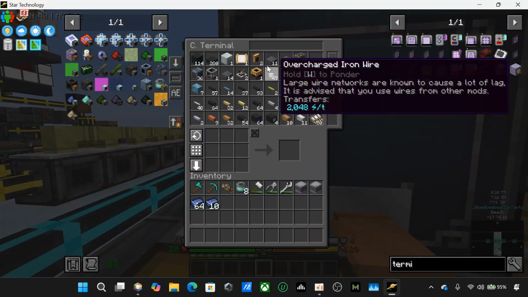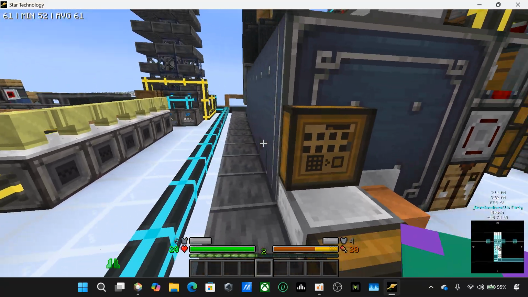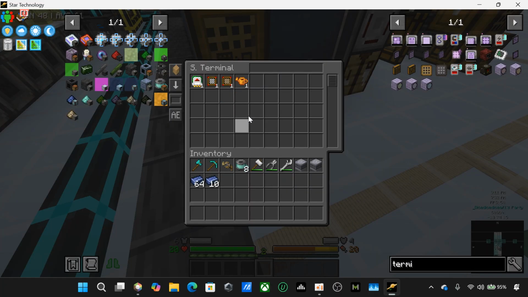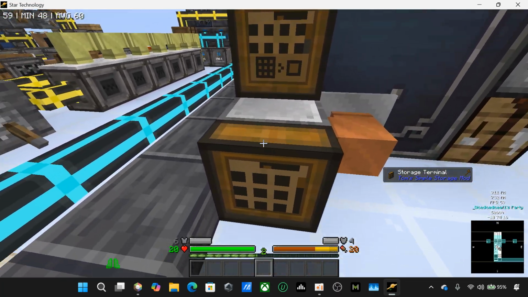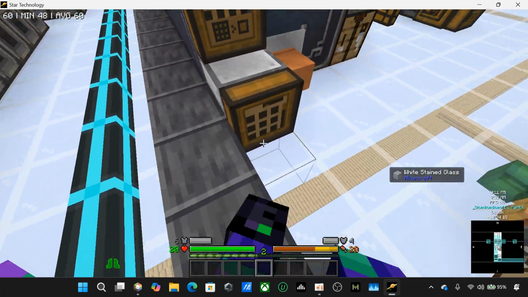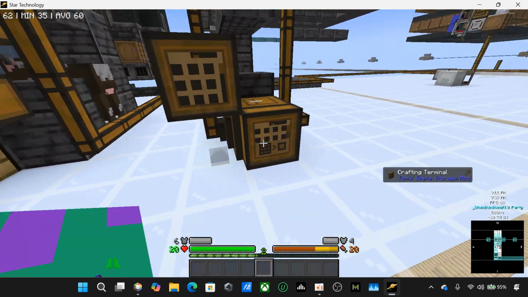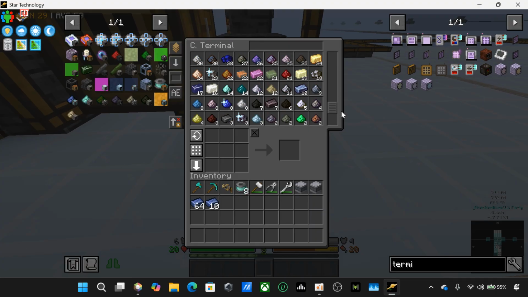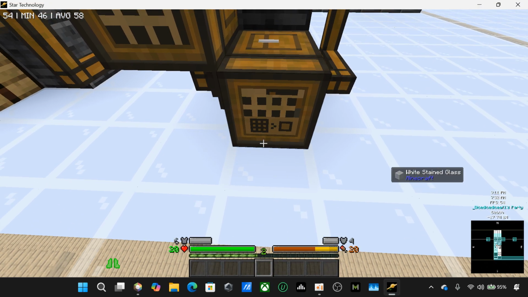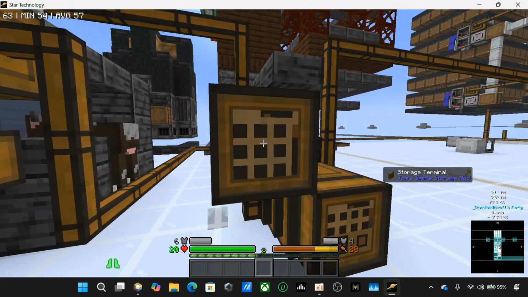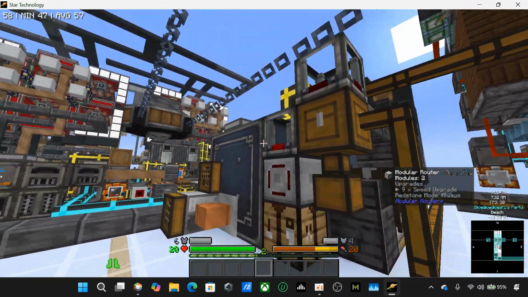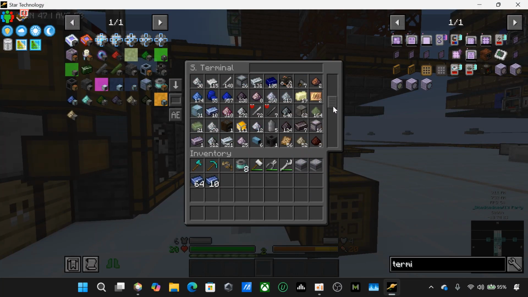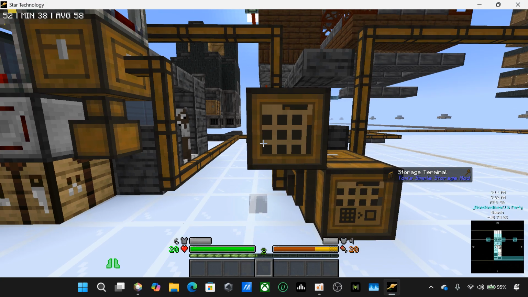So this right here represents this entire inventory. This panel right here accesses it. This is the armory cabinet. This is all the MBT items that are getting pulled out of this system and placed into here. Down here is all my dust and ingots and crushed ore, all separated into one little panel. And over here is my entire system, the combination of this and all of that over there, all combined right here. And I can see everything all together.